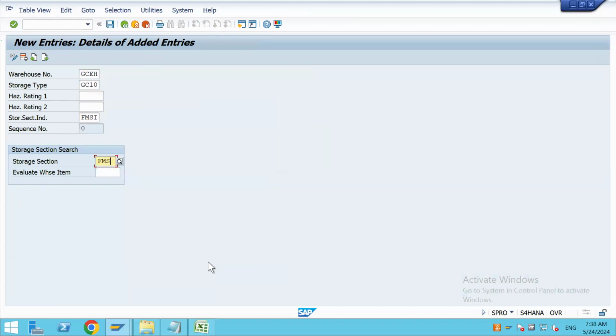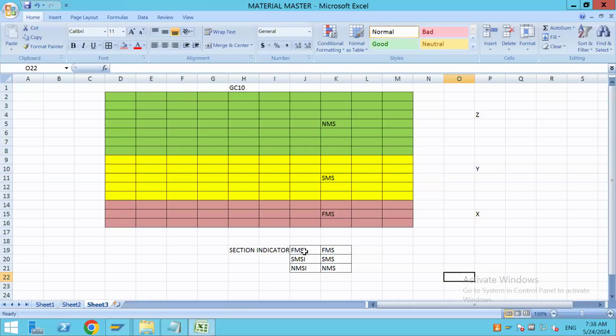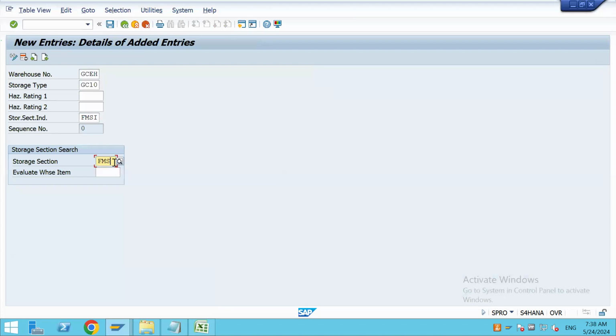You getting my point? That is what we just said: FMSI assigned to FMS of GC10. So any product which comes with the section indicator FMSI, the system will show the direction to put it into this particular section. Enter.